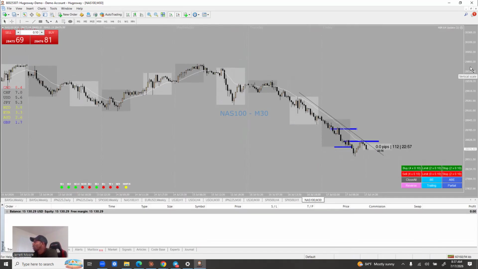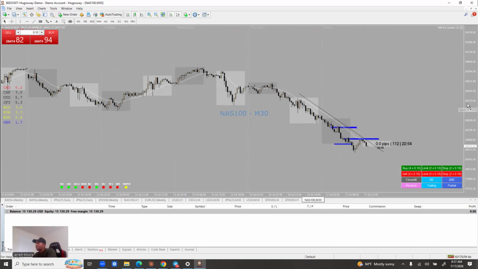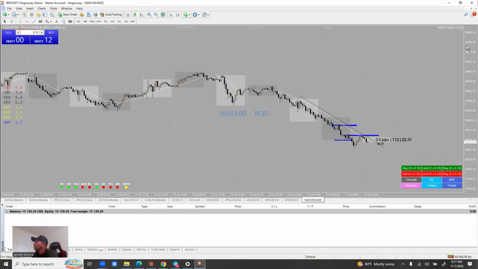Right now, I trade a very precise strategy, all right? And I use this EA that I created to do it. Now, this EA allows you to open multiple positions at the same price, so we can capitalize on small market moves on the indices. Now, we know NAS moves pretty fast, so what I'm going to look for is around 3 to 500 points guaranteed and possibly leave a runner, all right?